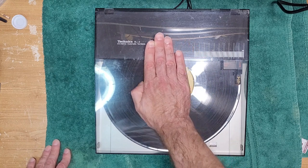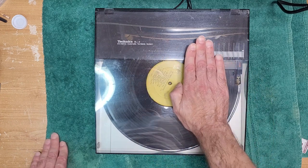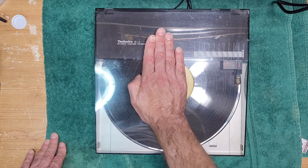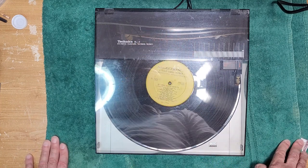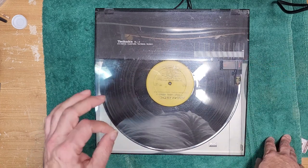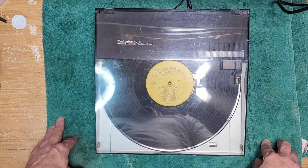So basically what it's doing all the way down the record is this. So in theory, it's not perfectly moving across, because every so often it's going with the record with friction, and then the computer's telling it to catch up with it. Now, were you able to see that? No, because it's doing it in very microscopic increments, right? But that's what's going on.